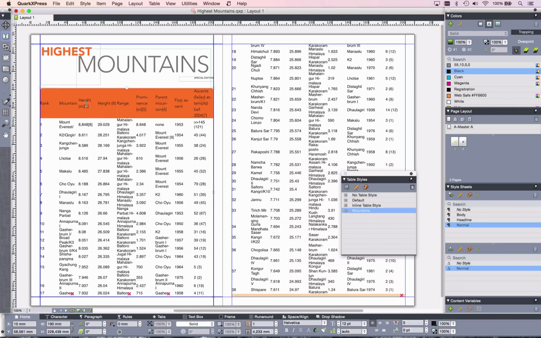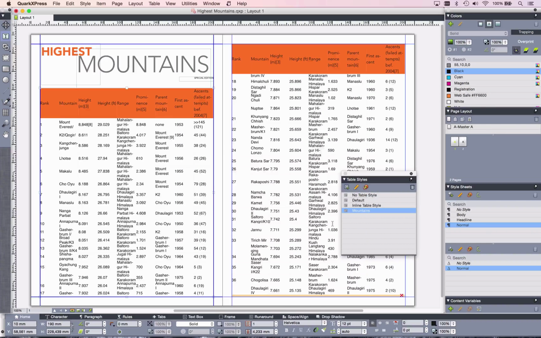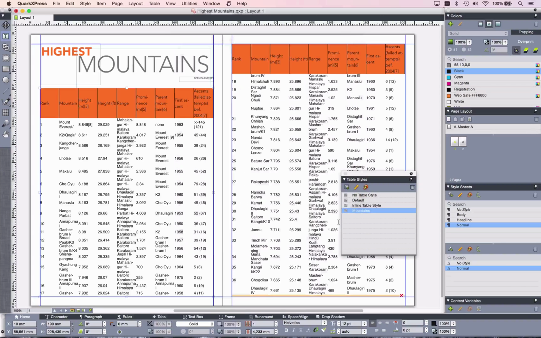So what I can see is I have my header row formatted here, but what I don't like is that the header now is not continued anymore, so let's change that again so that I have my header also up here on my second page. And now I have the formatting that I want. Maybe I also want to have different grids in here. So you can see that currently they're all set to 0 points. So if I want to have different ones here, let's say I want the left and the right one, I'll just set them to 1 point, and now you can see that I have separated lines in here.